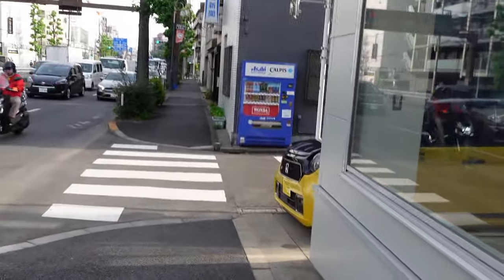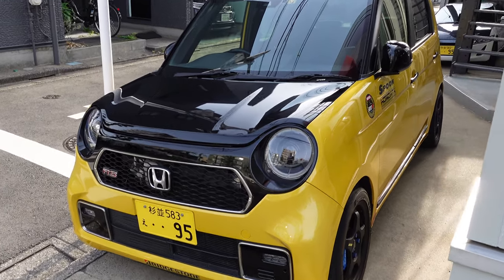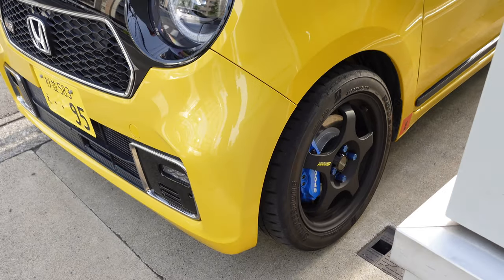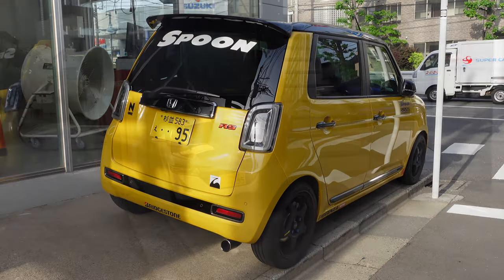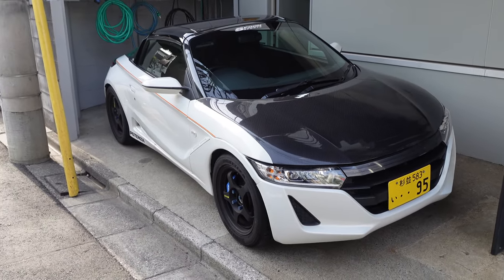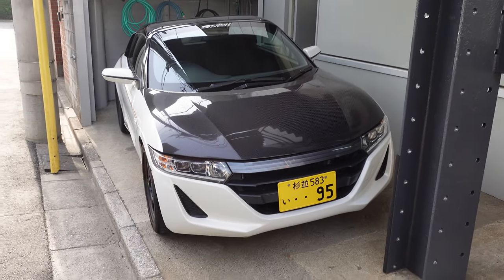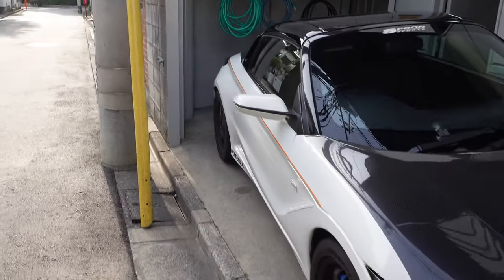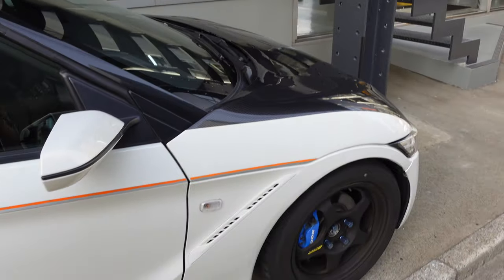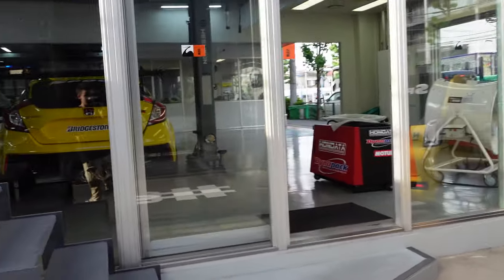We're going to walk around the side here. If we walk past this adorable Honda N1 — yes, they're even building K-cars here at Spoon — really sick. And then look at that, it's got the classic OG Spoon 5-spoke wheels on it and the unmistakable blue brake calipers as well. Got a little S660 back here too, again with these wheels on it — can't mistake that, it's obviously Spoon. This is a fantastic car — I actually did drive one. Not the most powerful thing, because K-cars are limited to around 70 horsepower, but navigating the city streets is so fun, such a blast to drive. We're going to head up this staircase — two-story garage here at Spoon.